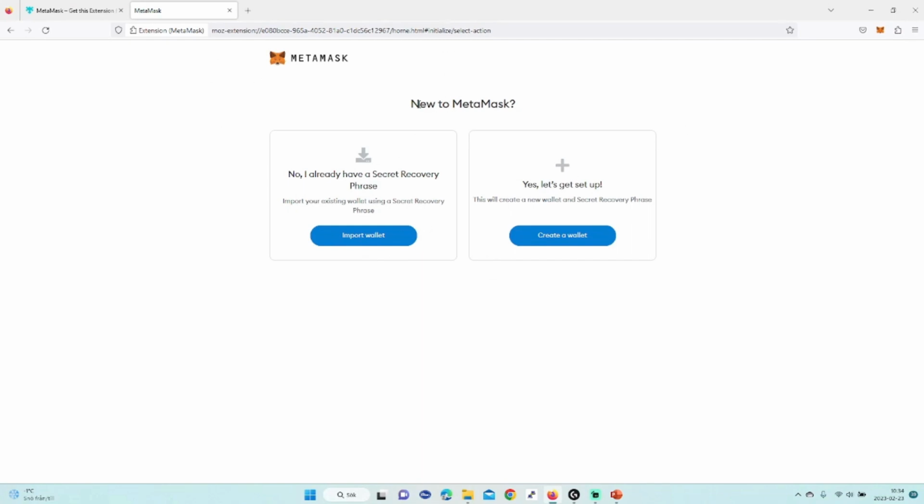If we have XDC Pay, for example, we can import the same seed phrase to Metamask. And then we're going to get all the accounts we have on XDC Pay in our Metamask. That's how I normally use it. You can also set up a new Metamask wallet. Then you have no XDC to start with or something like that. So in this case, we can try just to set up a new wallet here.